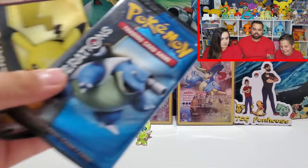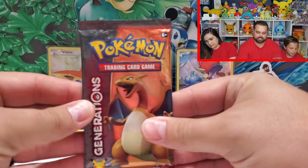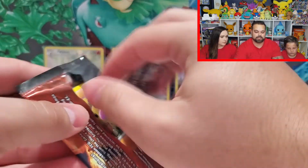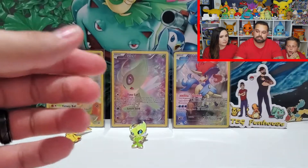We each got a Pikachu pack, that's pretty cool. I'm gonna open up my Charizard first, actually. We should all do our Pikachus last. This is X and Y, so it's probably three cards deep for the rare. Code cards in this? It does not look like there's a code card.